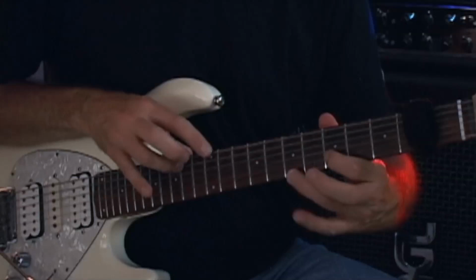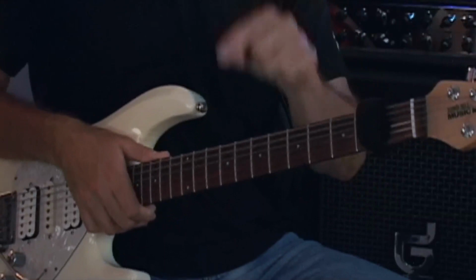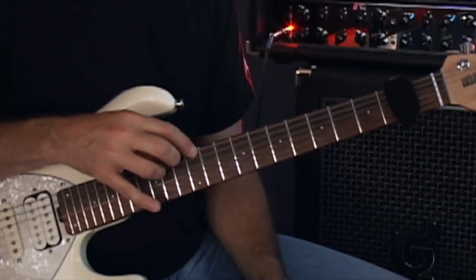This is where damper really comes in handy. It's impossible to keep everything muted because we really have to attack this hard. So get used to that motion, and then you can practice going through the melody.